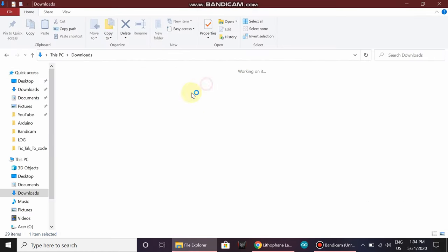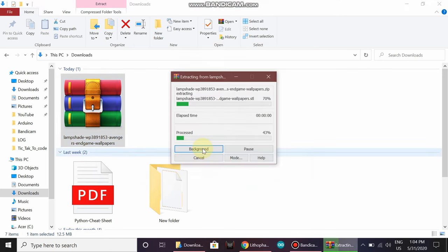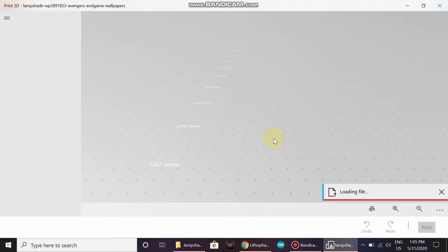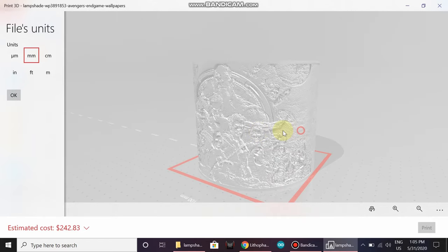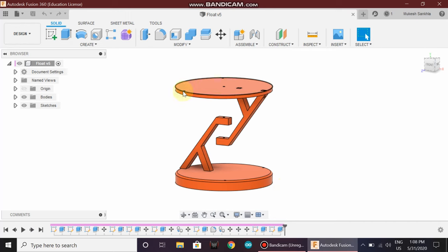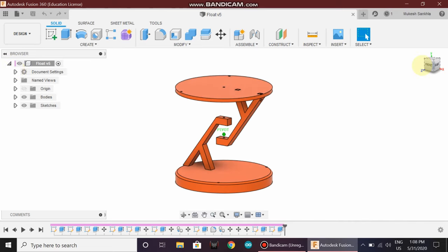Extract the zip file. Open the STL file, and make sure that the lampshade is as required. For this lamp, I have designed a base in Fusion 360 using the floating table concept.